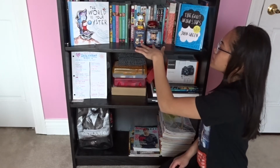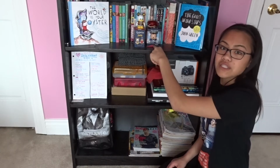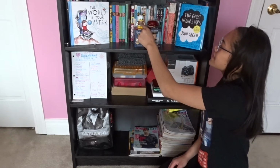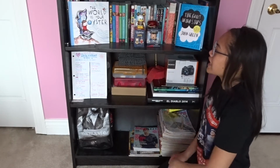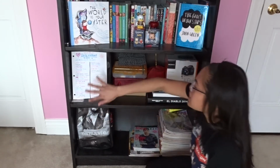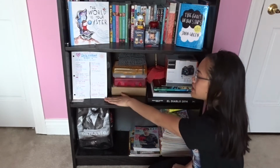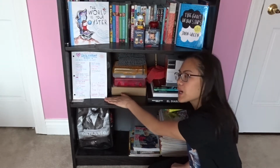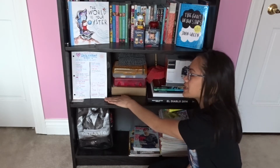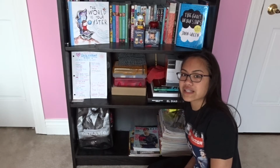Over here I have two Disney Vinylmations. I have this Mickey Mouse cruise ship sailor, and I have this Donald Duck 2015 special limited edition thing. Here on the second shelf, I have my daily workout routine, which I haven't started yet, so it's not really daily yet. But it's motivation to get that beach body for summer vacation.